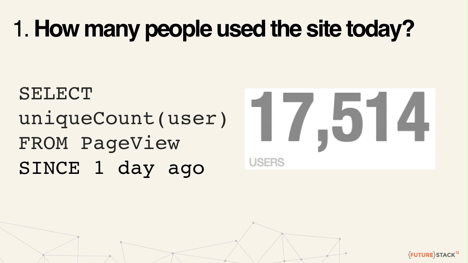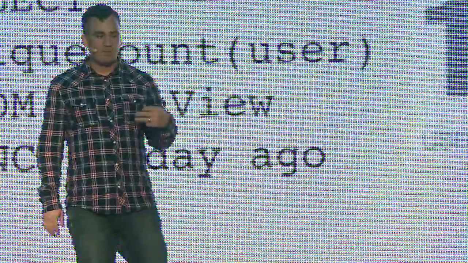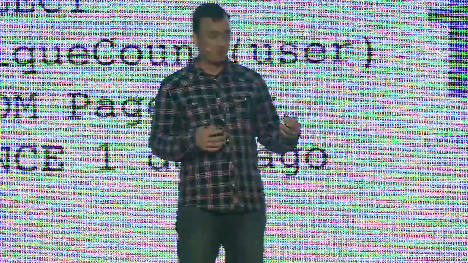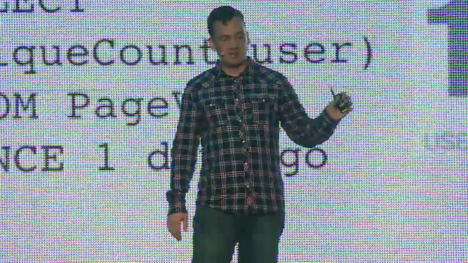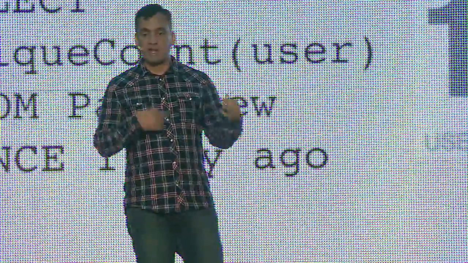Page view is what we call an event type. Currently, New Relic is capturing 2 event types from your application. We're capturing the page view event type, which corresponds to all of your real user monitoring traffic, and we're capturing the transaction event. If you have the latest versions of our agent, all of the transactions are going into the transaction event. And so you can use the aggregation function, unique count, to get a unique list of users from any event.